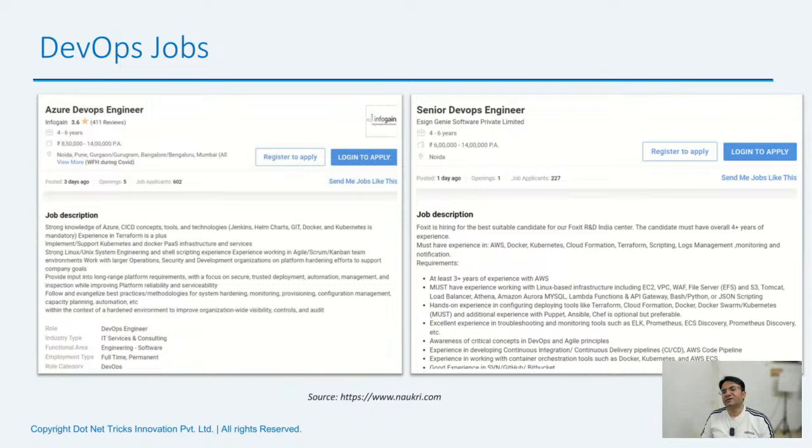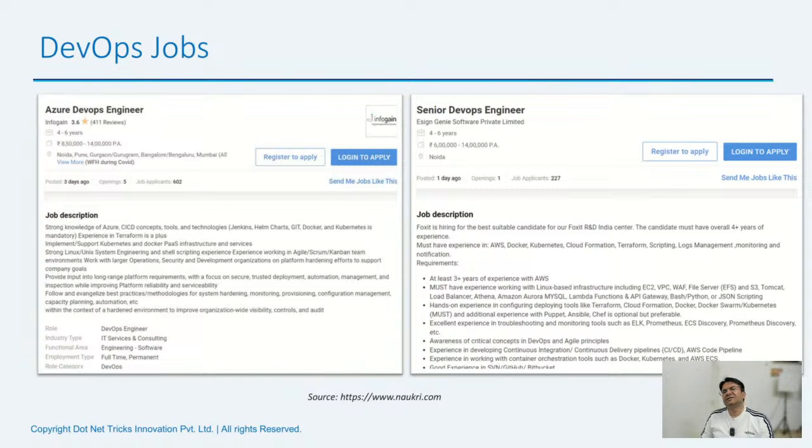Because many people might ask here, what languages should you know? Python is the scripting language people commonly prefer. So you should know Python basics, so that you are able to write scripts for task automation. Even the salaries are almost the same in both cases. Experience 4 to 6 years, here also 4 to 6 years. They are giving 8.5 lakhs to 14 lakhs per annum. Here also they are giving 6 lakhs to 14 lakhs. So there is not much difference if you apply for an Azure DevOps engineer or AWS DevOps engineer. This is a clear JD I have just shown you so that you will have the understanding.